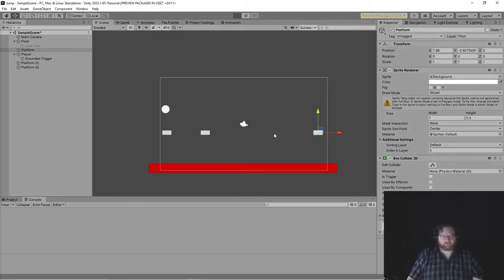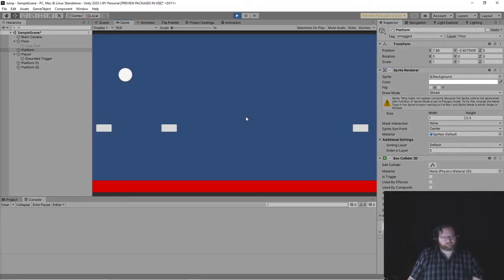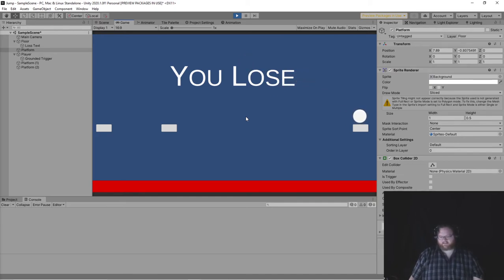This one should need a strategic use of our double jump. No, and that was most definitely not a strategic use. Oh, that's so close. Ah, there we go.